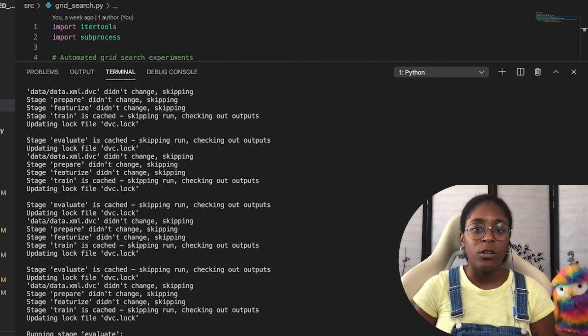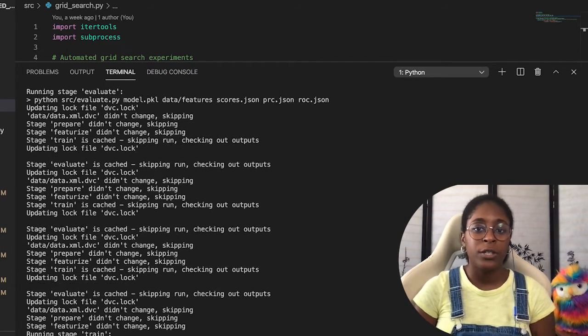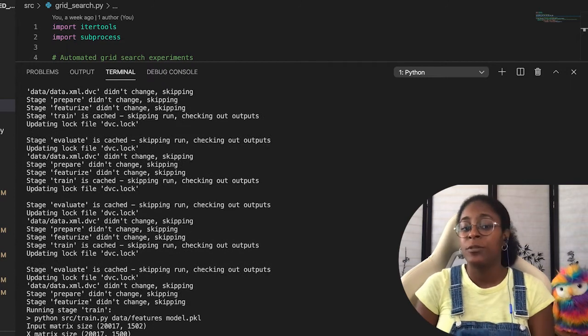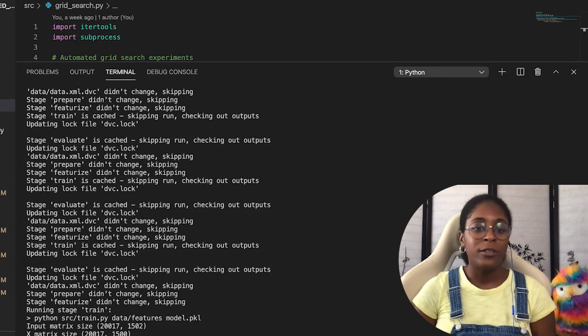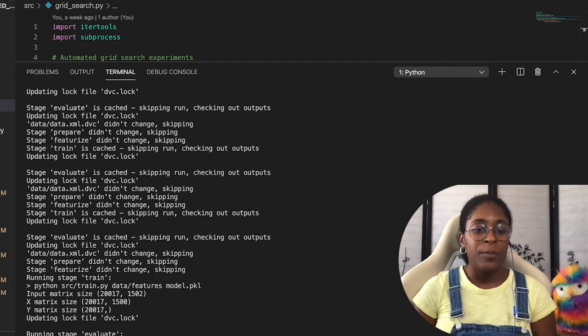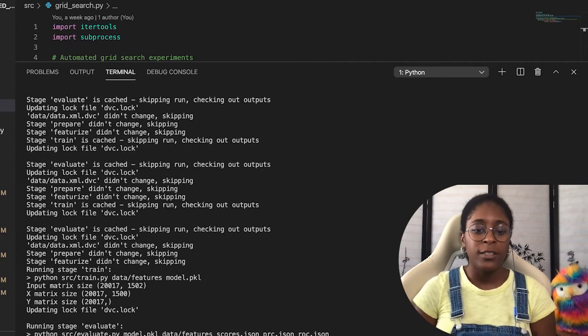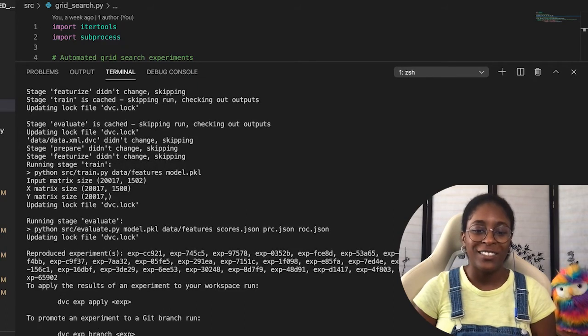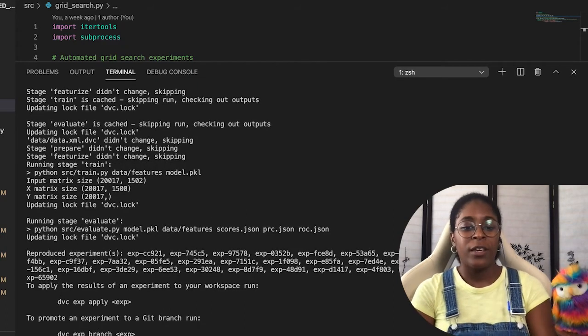So you can run 2 experiments in parallel, 3 in parallel, however many you want in parallel. But what's happening right now is that it's going through and executing the training and evaluation steps for each of those queues that we did. So it has finished running all of our queues.